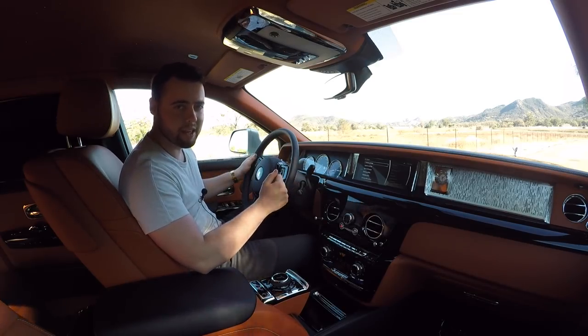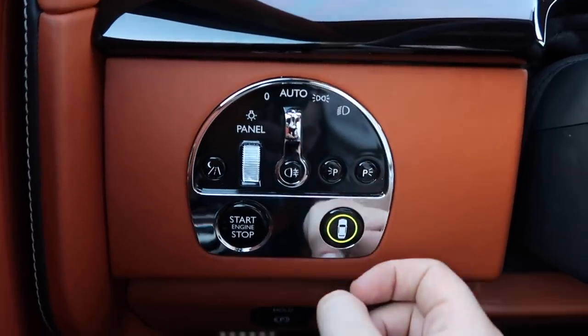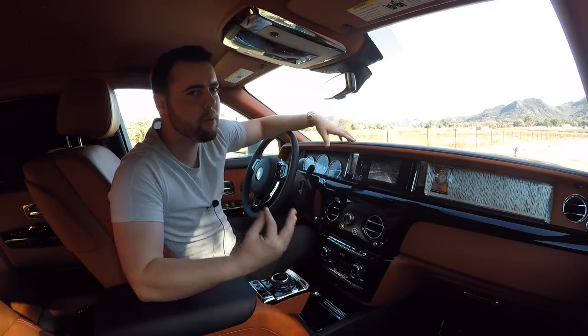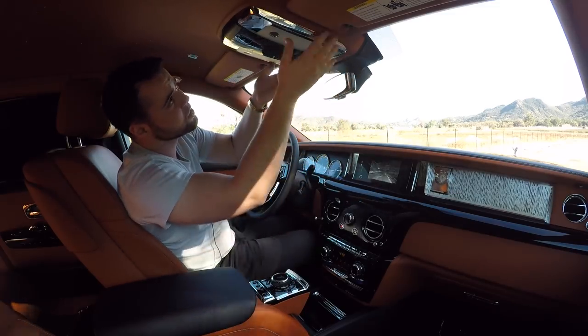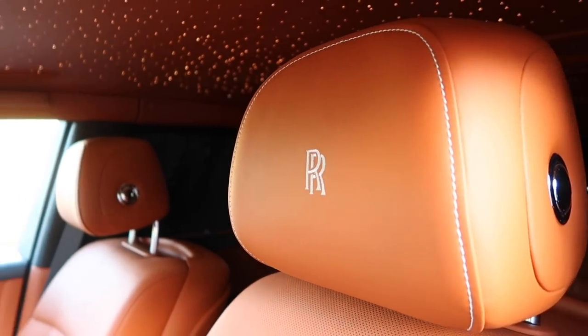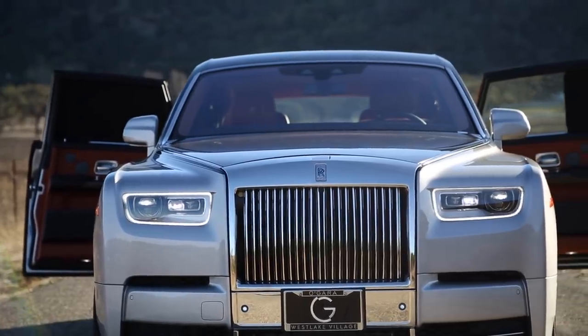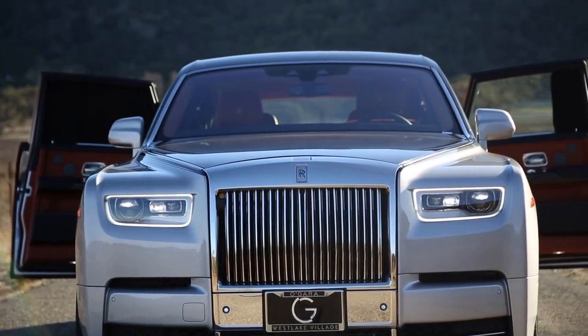It would be nice to see self-driving technology in this car. To the left of the steering wheel is the best-looking light control panel of any vehicle I've ever tested. No matter where you look, you can tell hours of grueling, painstaking work was put in to make you feel more relaxed on the road. Overall, the new Phantom is the most impressive luxury vehicle I've ever driven. Its ride quality is like nothing else on the planet — the finest materials, incredible design language, and the most serene experience whether in the front or rear. This is the Phantom 8, the most luxurious car in the world.